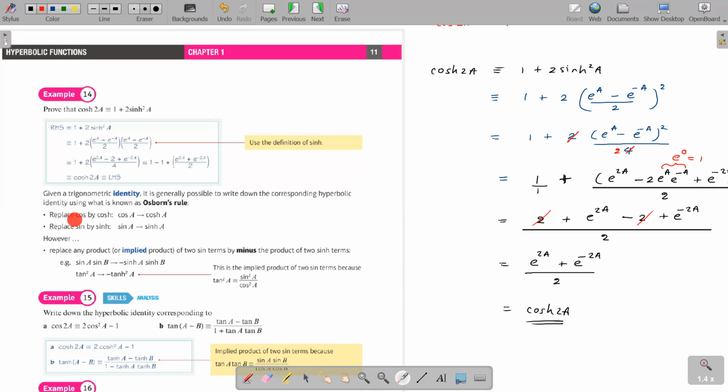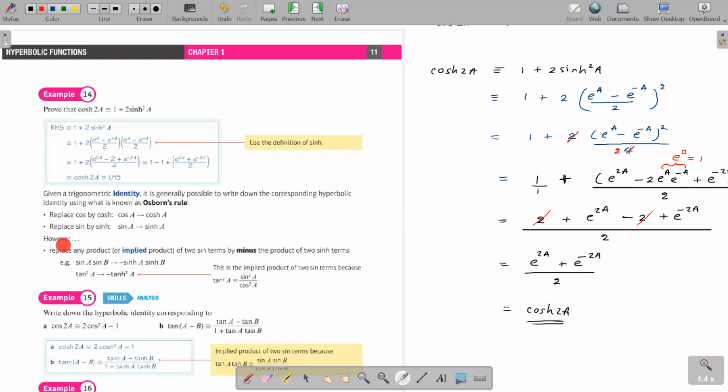So they say here, replace the cos. Now you know cos is trigonometric, right? So replace cos by cosh. So really very straightforward. Whenever you have a cos function, cos can directly be replaced by cosh. Okay, so trigonometric cos is directly replaced by cosh. And then they say replace sin by sinh. So sin is your trigonometric part, sinh is hyperbolic. So they tell you whenever you see a sin, just directly replace it with sinh. Okay, that's quite simple, right?